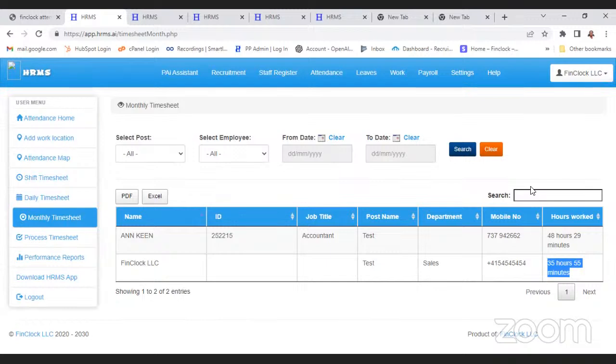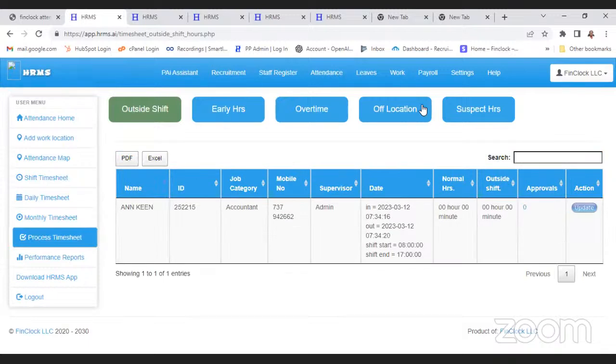So I'm saying, if Richard is the manager and wants to process this timesheet, he doesn't need a big team to try and see how many hours Anne worked or Joelyn or whomever. So the system automatically processes that for you. And there are those hours which are bona fide to be paid, and others are outliers. So the system also is going to process this timesheet for you. And as you can see here, there are those hours that someone works within the shift. So there are those which someone like Anne here has worked outside the shift. So they come in this analysis. Outside shift, early hours, overtime hours, off location, and suspect hours.